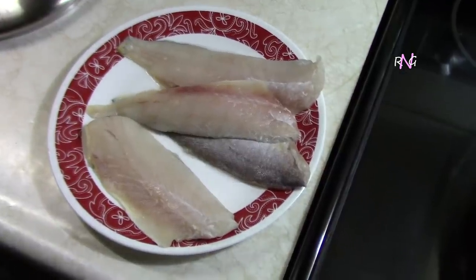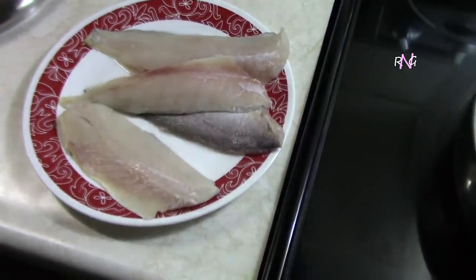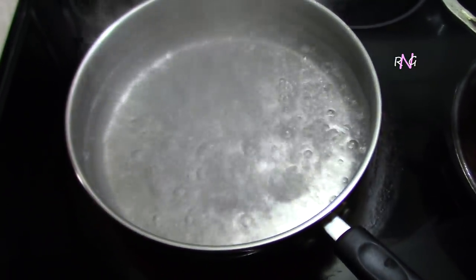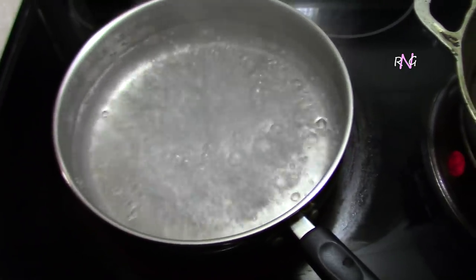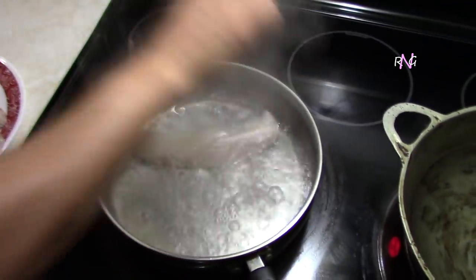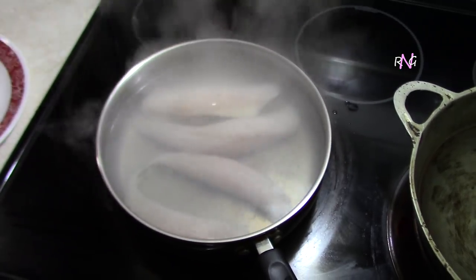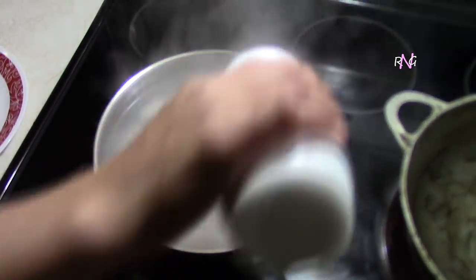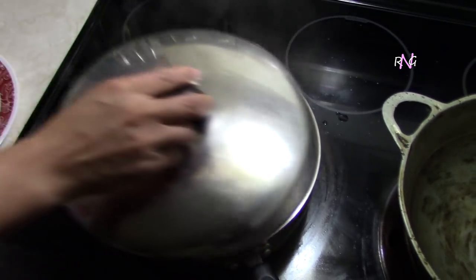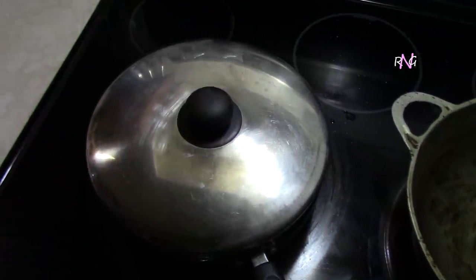Okay guys, so to begin with here, we've washed our fillets here, and what you want to do now is to steam this out with force. So we've brought some water to a boil here. We're gonna put that in with a bit of salt, and then we're gonna turn the stove off and let it steam in there for a bit. In goes the salt, and we're gonna cover that. She's already turned off the stove there, so you can just cover that and leave it for a bit.